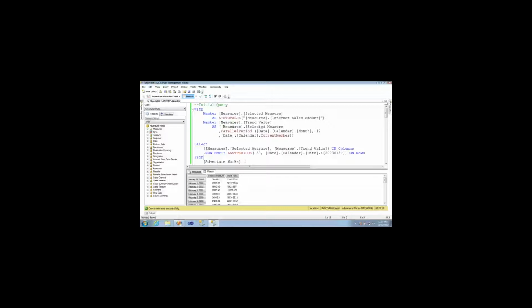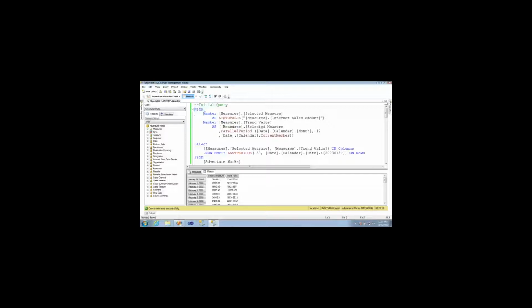So when we're pulling off of a cube, we're going to be writing MDX. MDX, the query language that returns results from a cube, just like T-SQL is the query language to return results off of a relational system. Now, I'm starting you off with a very basic MDX statement here, and I'll walk you through it, and then we'll walk through how we're going to make it dynamic. But before we make it dynamic, I'm going to get a very, very basic report off of what we see here. Okay? So what this MDX statement does is it creates two calculations for me.